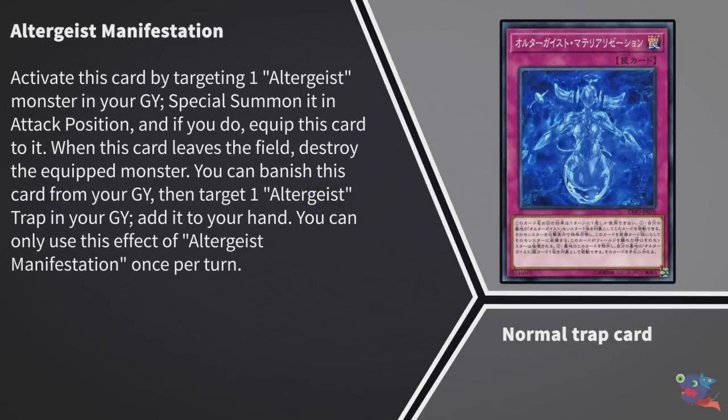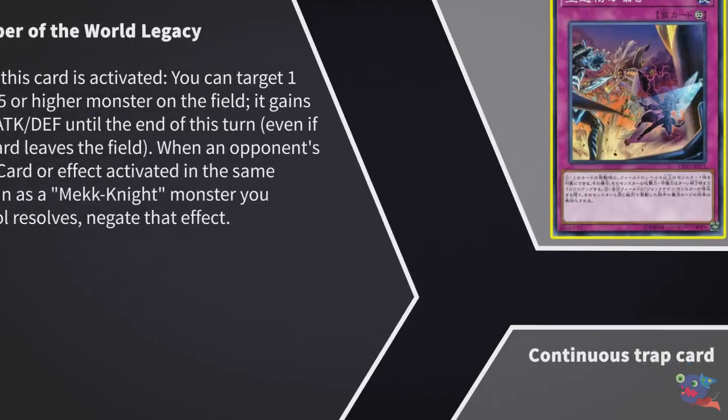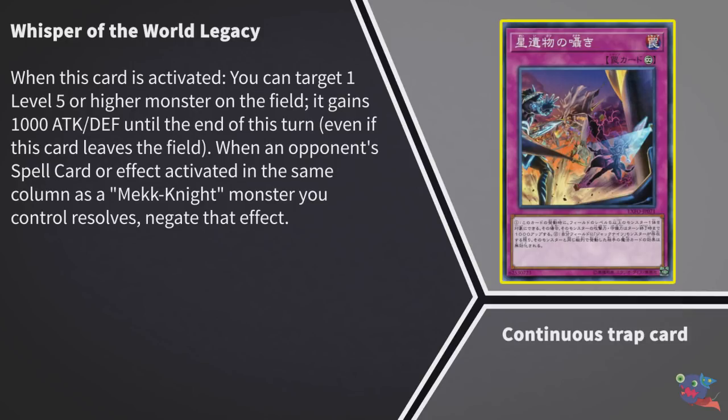This is Altergeist Manifestation, a normal trap card that cannot be activated because it special summons Altergeist monsters from the graveyard, and obviously there aren't any Altergeist monsters in the set you can summon. So next card, Whispers of the World Legacy. This card increases the attack and defense of a level 5 or higher monster on the field by 1000. This is one of the few ways to get over huge defensive walls in the sneak peek. This is also one of the few spells and traps in the spell and trap zone that could be face down that you should worry about.